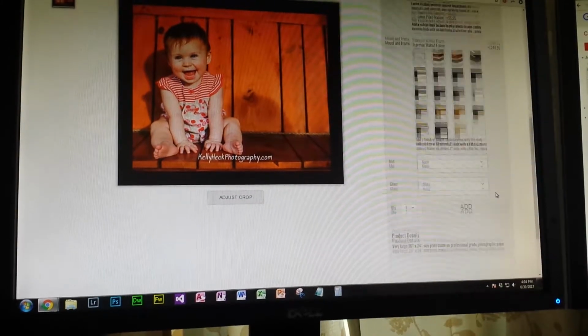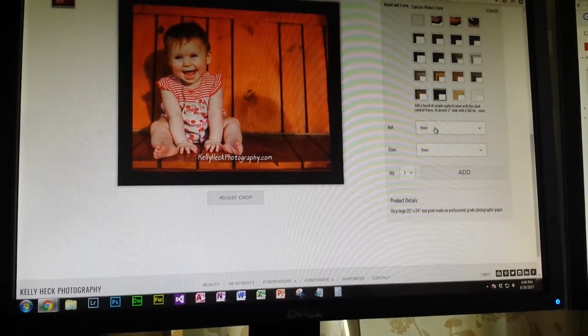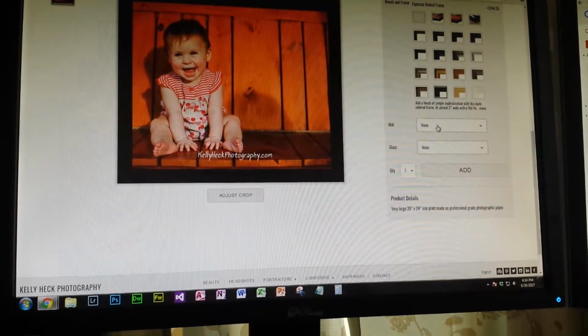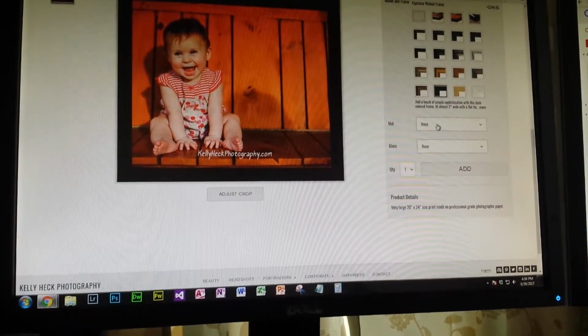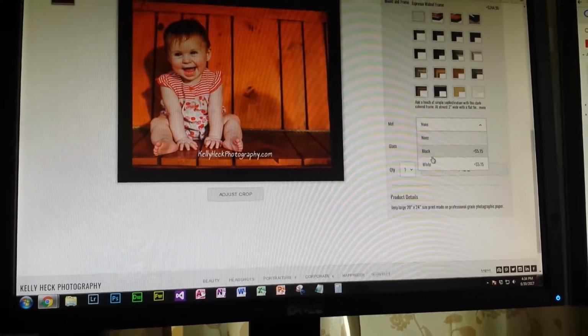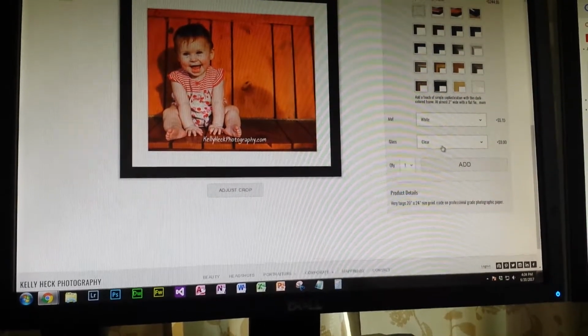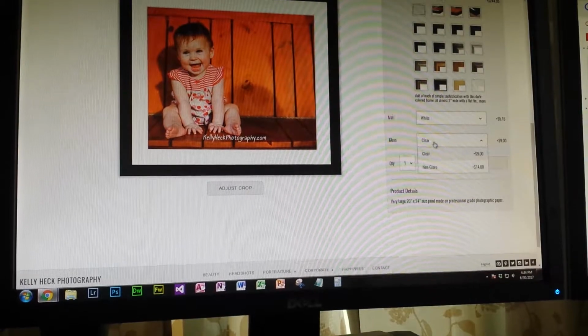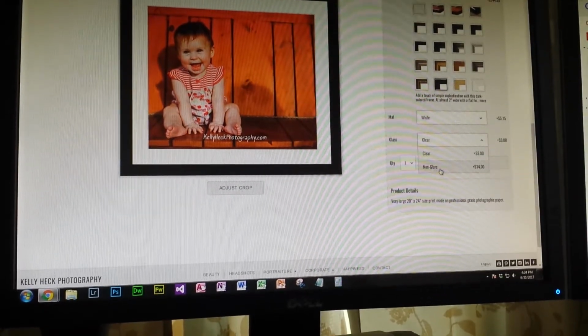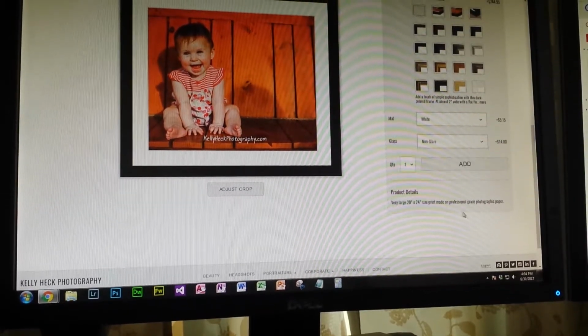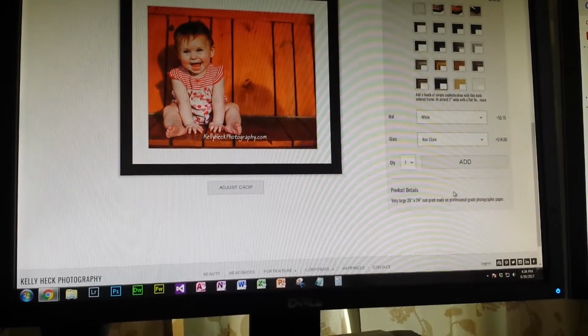Once you pick a frame option, you can pick a couple other items. I always recommend a matte, because I don't like the idea of a print being pushed right up against the glass. So I always get a white matte. White helps make your colors stand out more. And you have options. You can stick with your standard clear glass, or you can go a little bit more fancy and get your non-glare glass, which can be a fun idea.